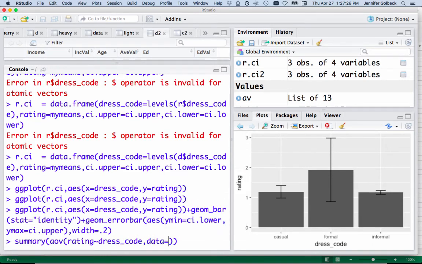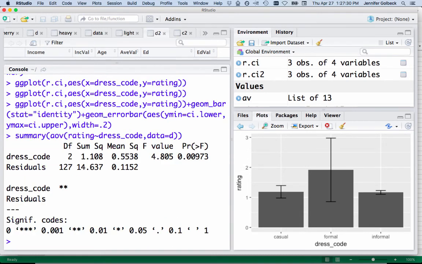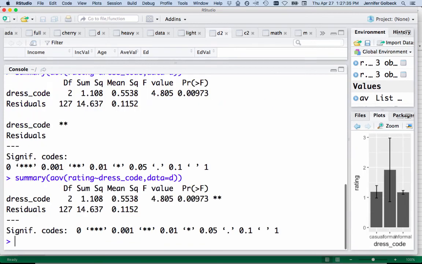We'll say data equals D, which we've loaded up, and here we get our results. Let me run those again just so they're spaced out right. Okay, so we can see that there is a significant difference. It's significant with 2 stars here, so our p-value is less than 0.01, and we get our residuals.